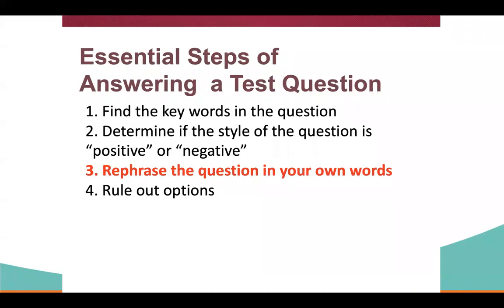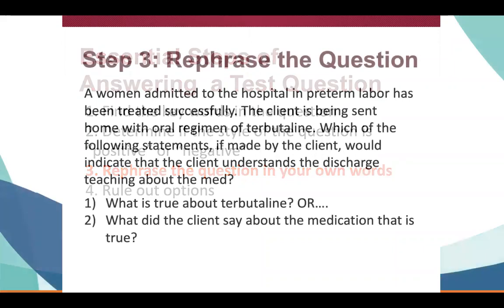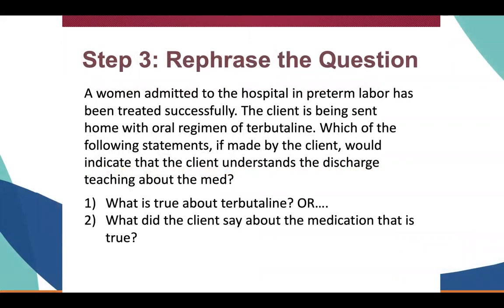Rephrasing the question in your own words is the 3rd essential step of answering a test question. A woman admitted to the hospital in preterm labor has been treated successfully. The client is being sent home with an oral regimen of terbutaline. Which of the following statements, if made by the client, would indicate that the client understands the discharge teaching about the medication? What is the question really asking here? You can rephrase with, what is true about terbutaline, or what did the client say about the medication that was true?